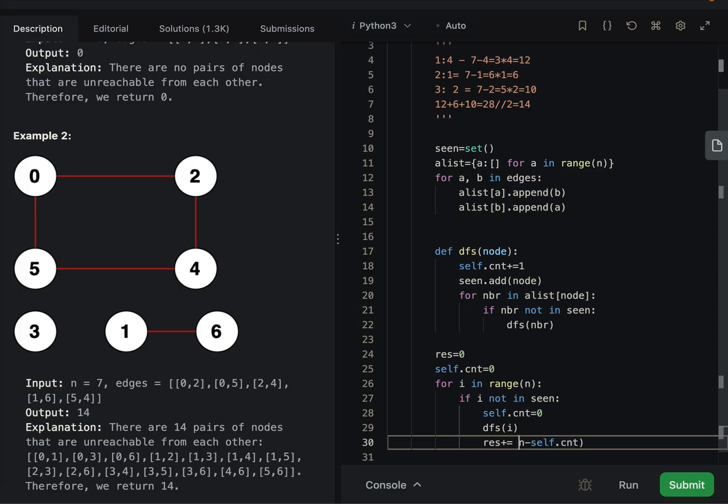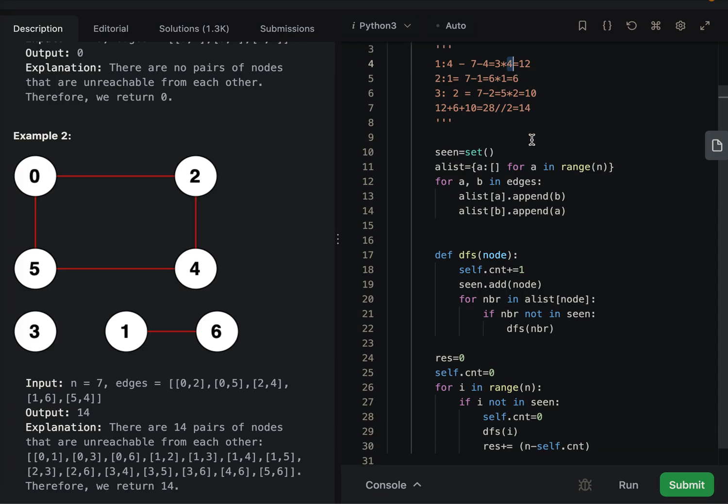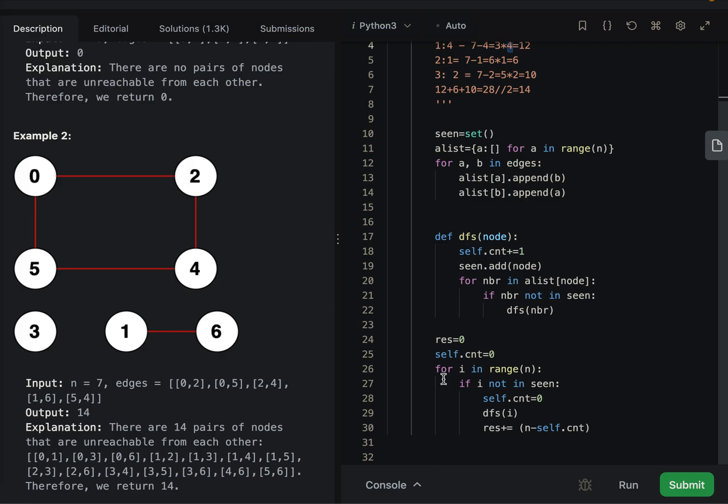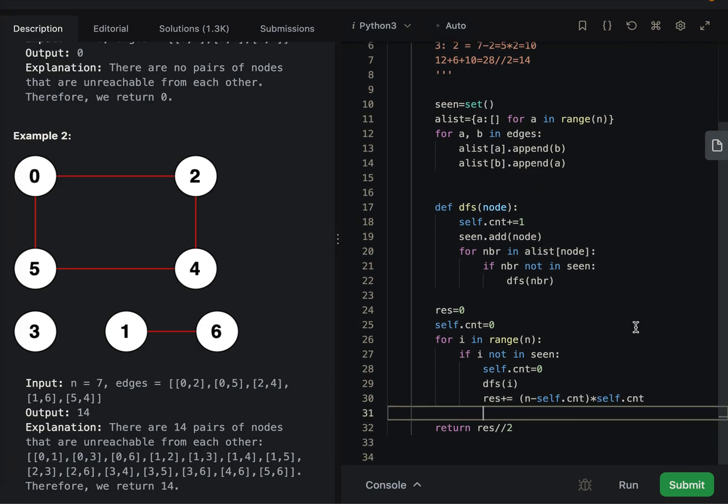And we need to multiply it by self.count as well, right? Because that many nodes, 4 nodes, are not able to reach the 3 other nodes. So this part is going to give us 3 here, three nodes which are not reachable, and then how many nodes are there in that group, so for that we need to multiply by self.count. And then since this is going to be counted twice, it's an undirected graph, we return res divided by 2, right? Okay, looks good.